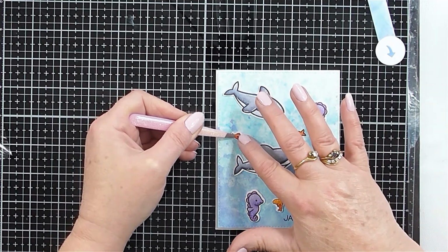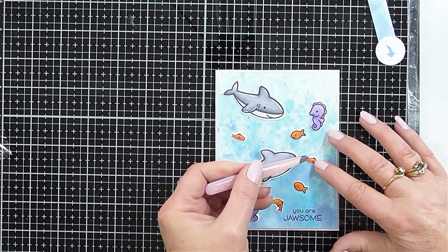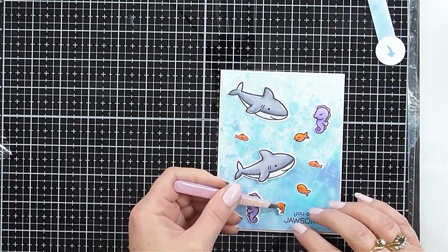Now remember not to try out the interactive element after you've just adhered them together, as you need to allow time for the adhesive to dry. So set it aside for a while and then come back to it a bit later.